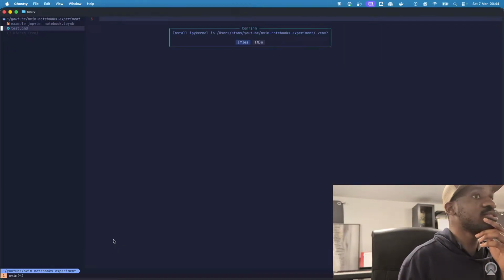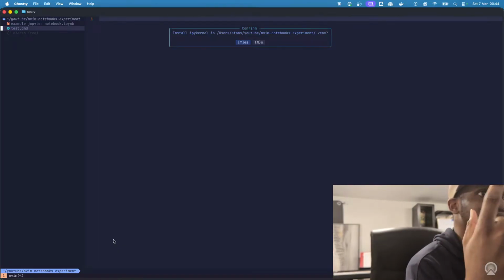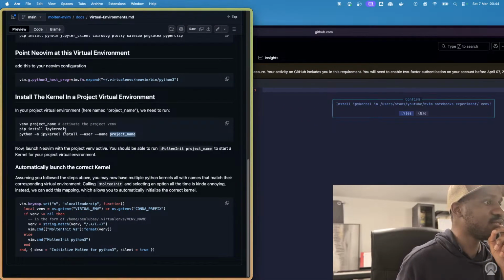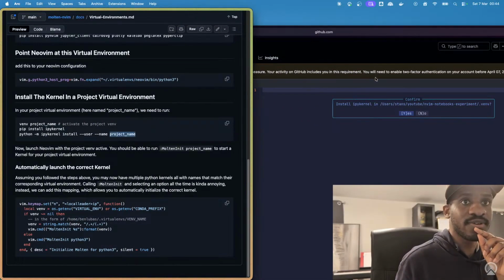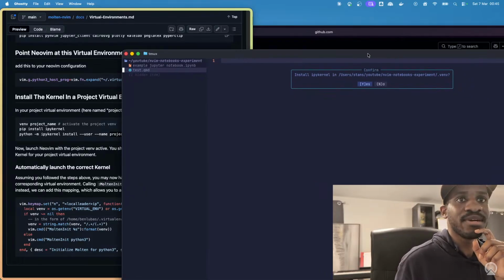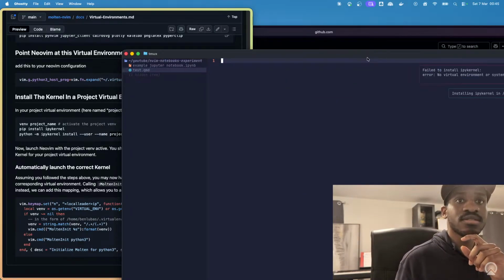We enter it, and we need to have the dependencies installed. This automatically detects the files. It does this for Quarto files and Jupyter Notebook files, though I'm never gonna be using Jupyter Notebook files for this. And yeah, so we're able to install it. It installs it.